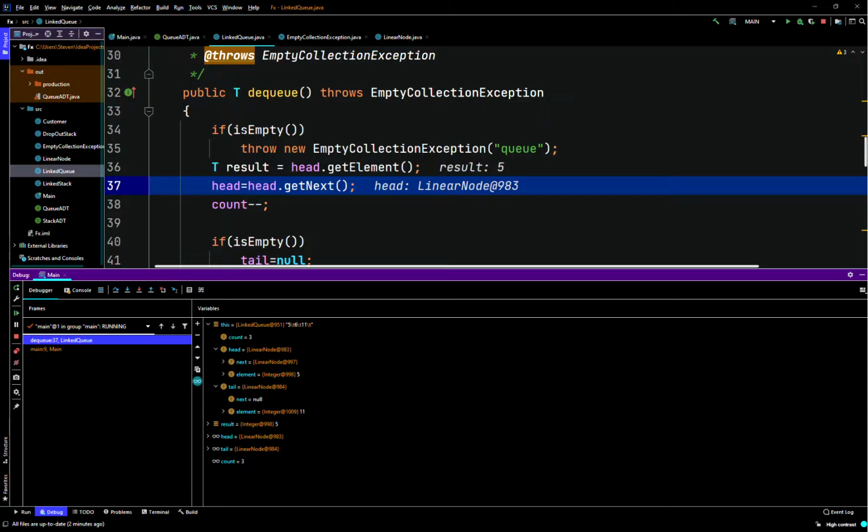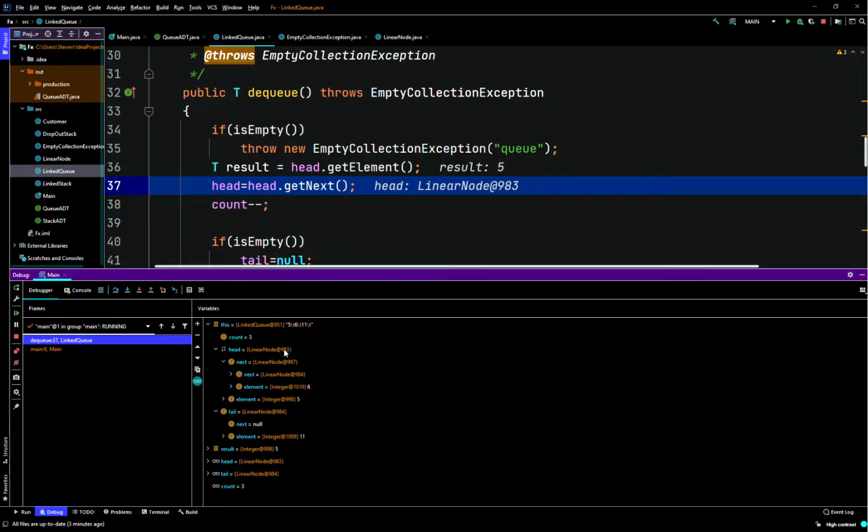We'd probably have to set them to null, which is a better idea. We can actually change that in a sec, but right now there's just a next. So right now we're just saying the head node points to the head node, which is 5, dot getNext, which is 6 now.